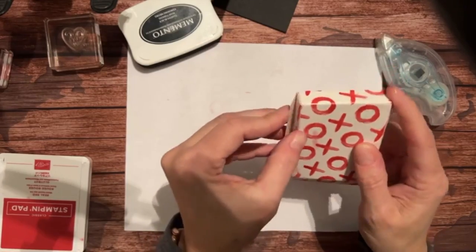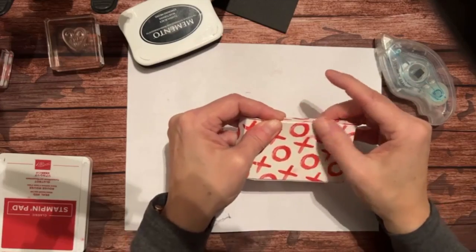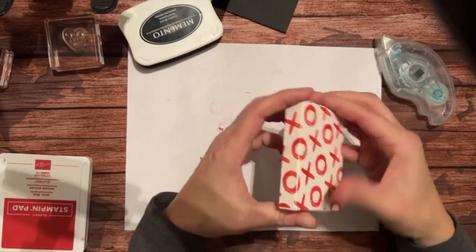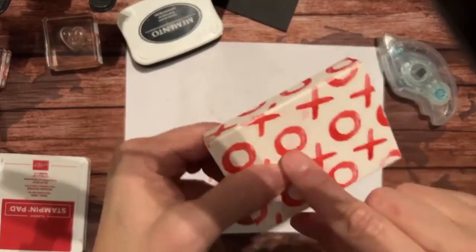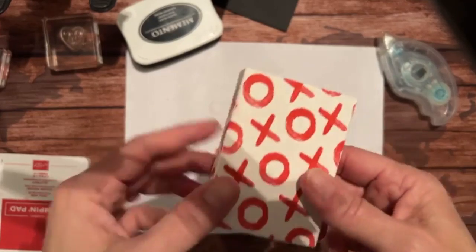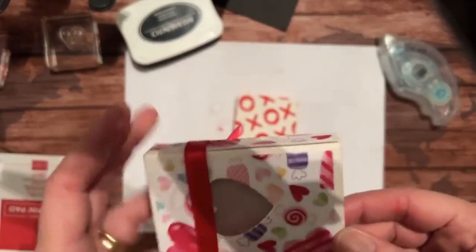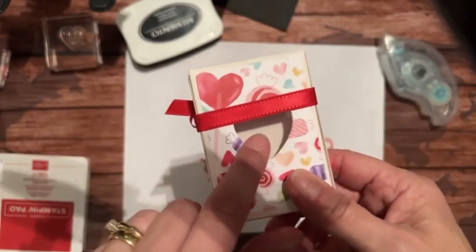Now you can tell which is the front and which is the back - there's the adhesive folded over this way, so there's this edge right here. That's why you want to make the other side the front, because then you don't see the seams. I'm going to show you one I did before where I guessed the wrong way - you can see this seam actually needs a little bit more adhesive, there's a slight gap.